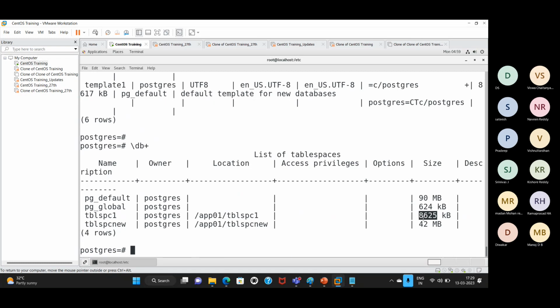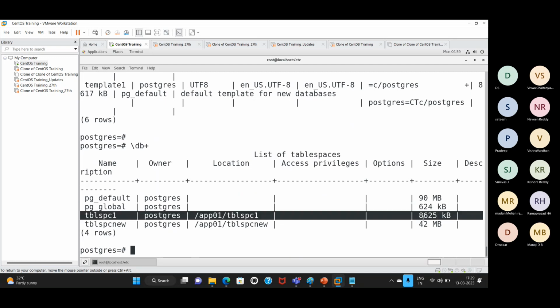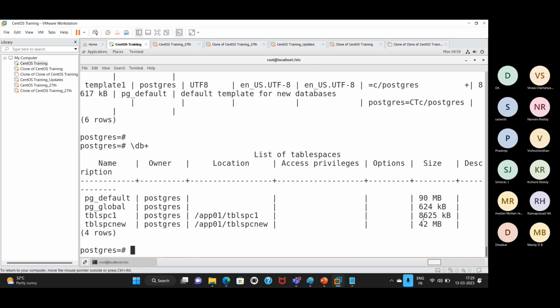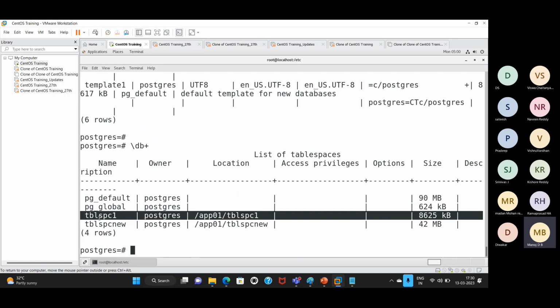Why is the size suddenly increased once we created the database? We have still not created any tables, right? But suddenly the size is increased for this table space.